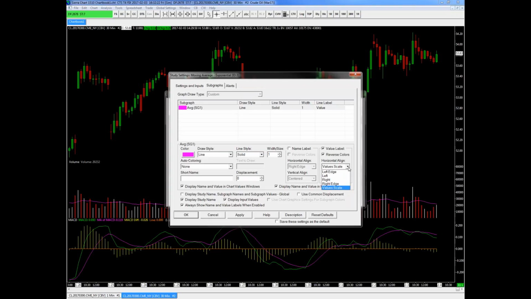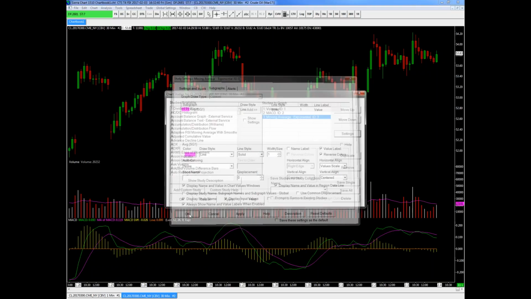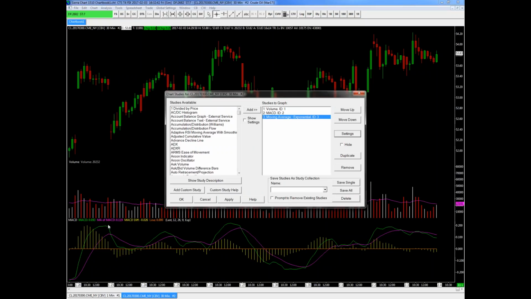I want it to show up on the value scale, which is the y-axis numbers over here, and let's apply that. Boom, 221,000. So very, very customizable what you can do.